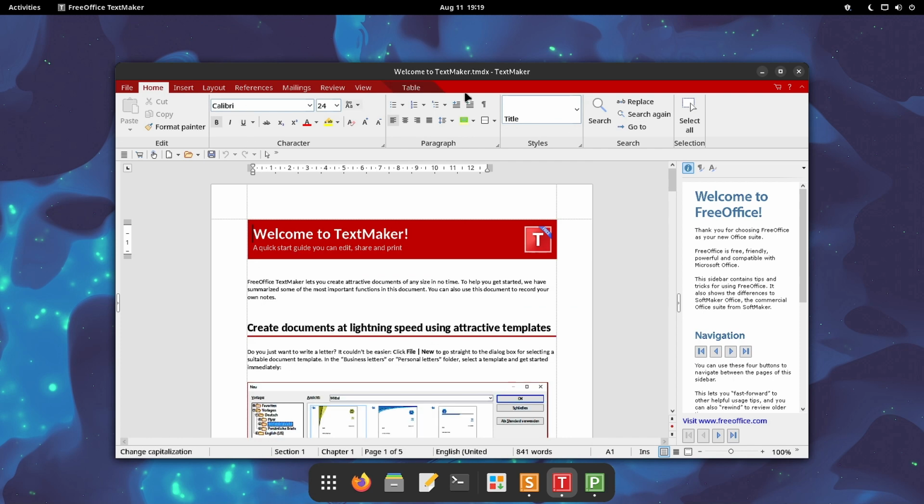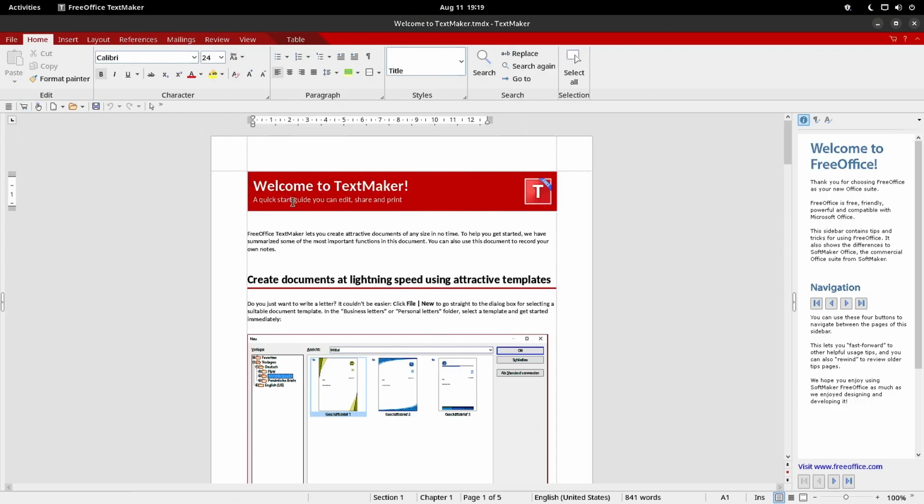I will not do it. So here you can see the text, how it looks. Quite an uncluttered menu is there. The interface is quite uncluttered, and it will be easy for older people to use this TextMaker, because in LibreOffice the menus are more complex and older people get confused. So if you want very high speed and you don't want too many features, you can go with this TextMaker. I even will recommend OnlyOffice editors. That is also a very uncluttered and very clean interface.